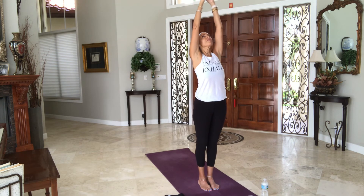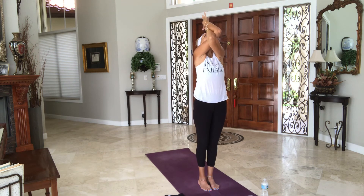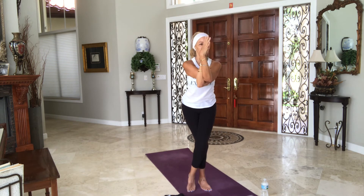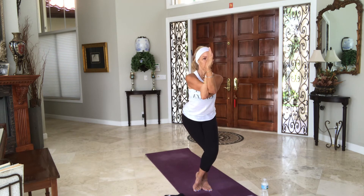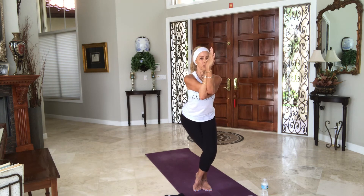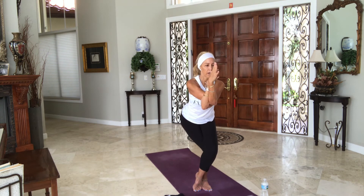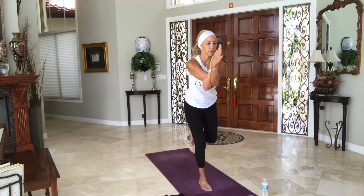Inhale, arms up. Exhale, left arm under right once or twice. Inhale up. Exhale, bend your knees — you can even stay here, or wrap left leg once or twice around, or maybe on a block. If you choose to go, fold it over. Elbows in front of knee, tuck the tailbone underneath you, pull your shoulders back. Get your elbows and knees lined through your center. Inhale, come up. Release your left leg, float it behind you — warrior three, eagle arms. Then step into your warrior one, back foot turns slightly. Inhale, lift your heart.